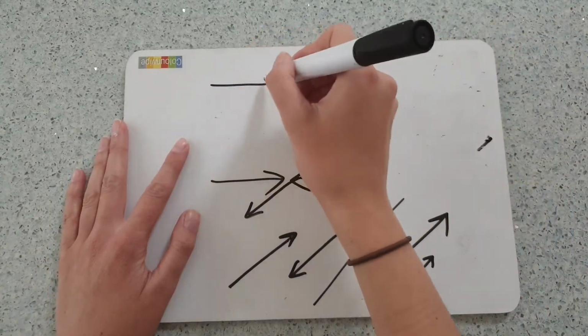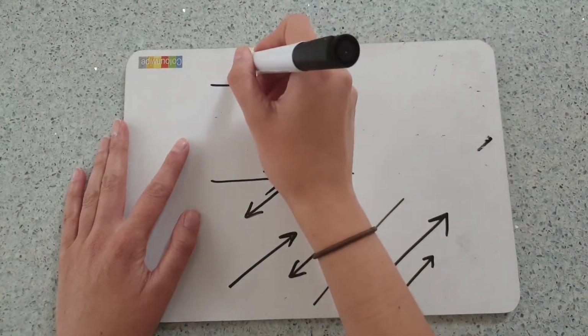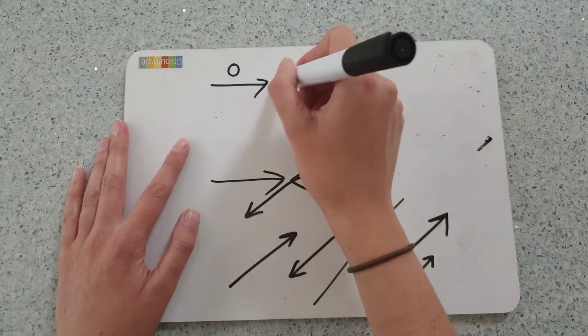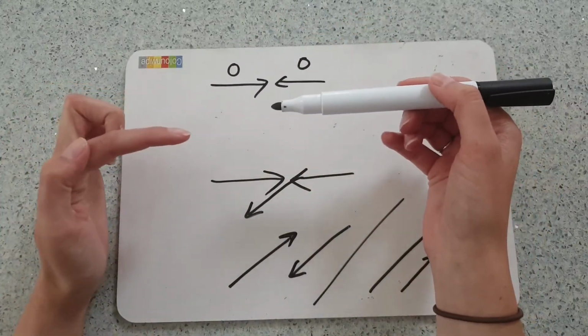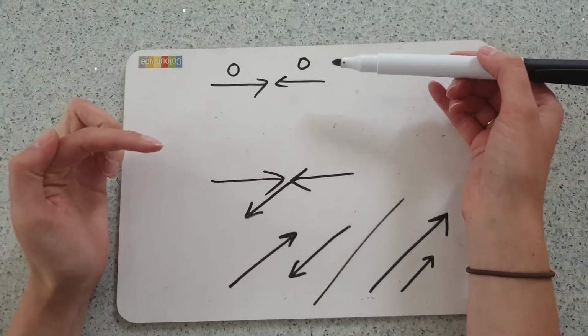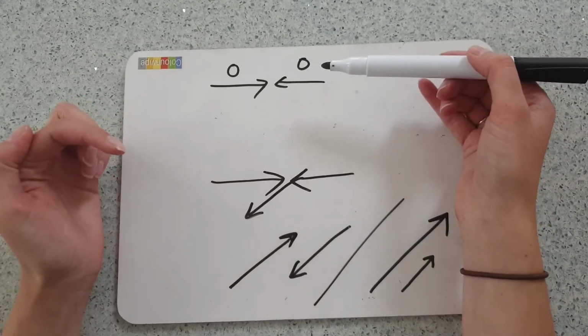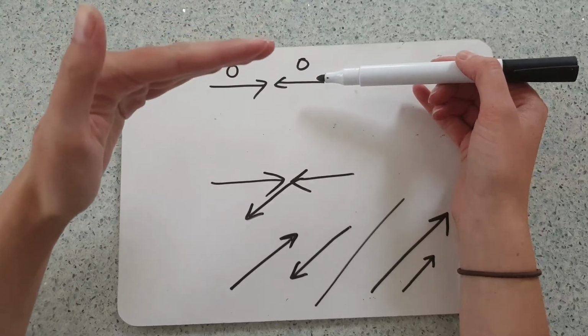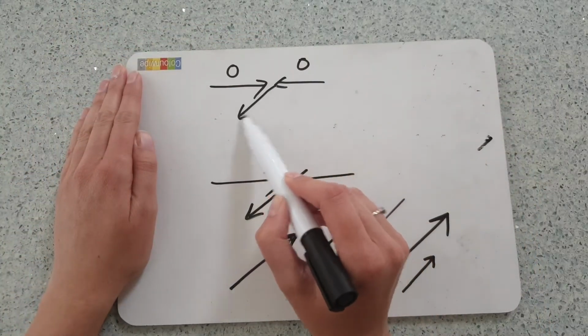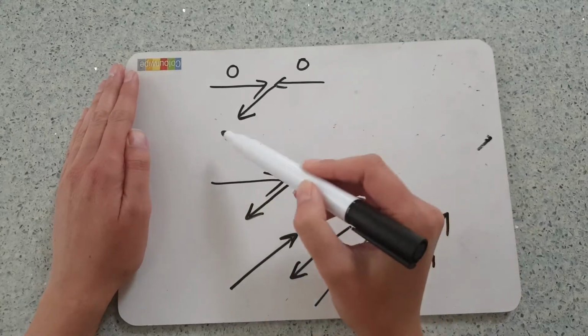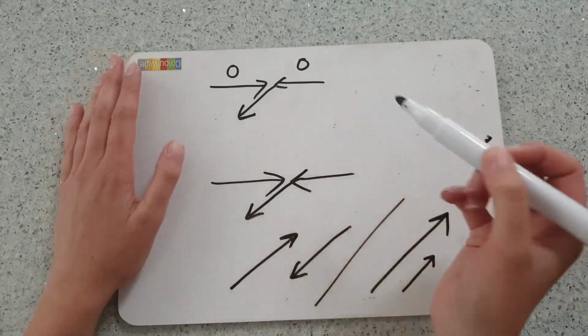So if we have an oceanic plate meeting an oceanic plate, one of them is going to go underneath the other, but they're both a similar density. But one of them will always be a bit older and therefore a bit denser because it's had the weight of the ocean pushing down on top of it for a little bit longer. So the older, denser one will always be the one that subducts or goes underneath. The posh word for that is subducts.